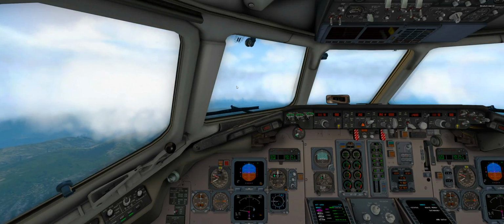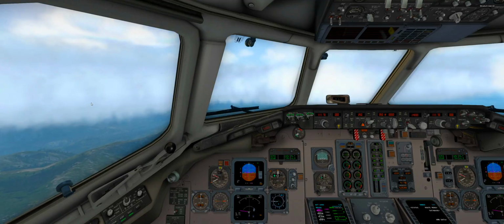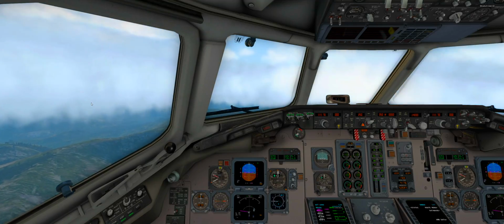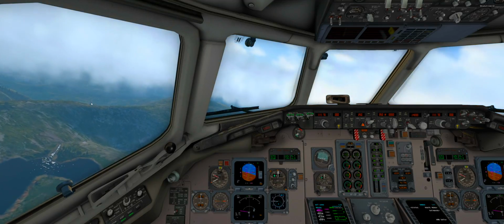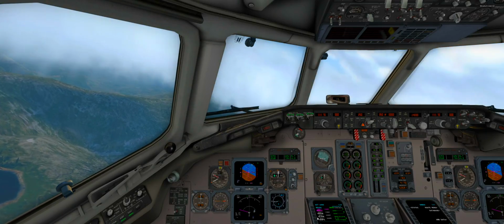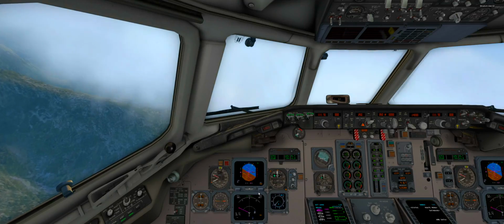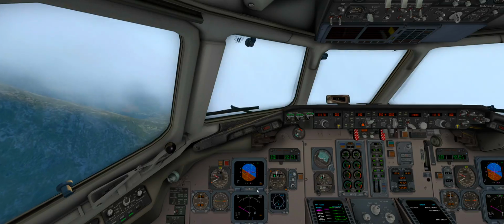I guess we broke through some cloud coverage here with the sun showing up. So we're now turning towards our final waypoint before we go towards GoCap, and as we're going to start our climb.